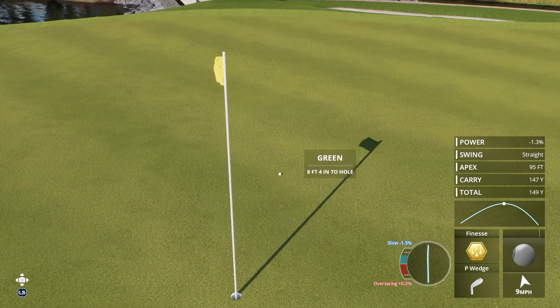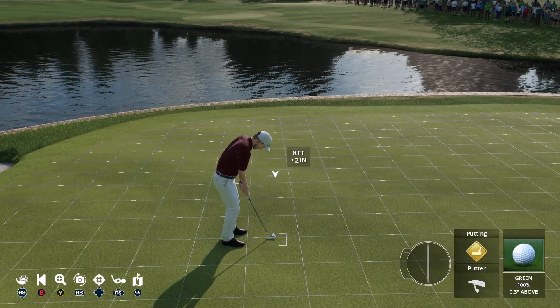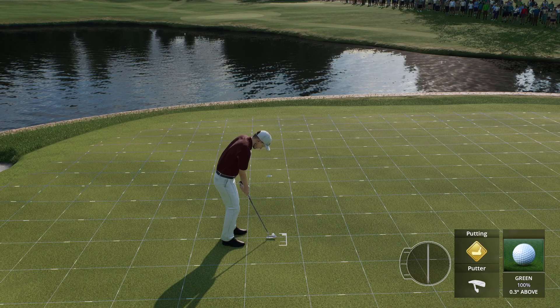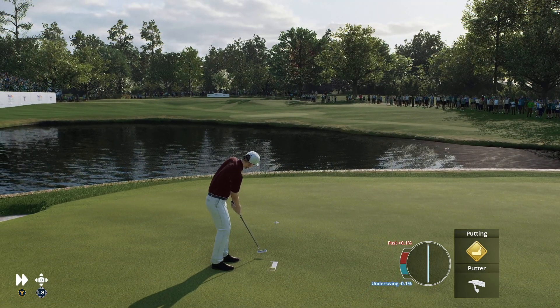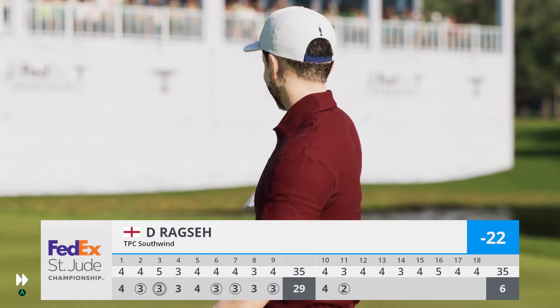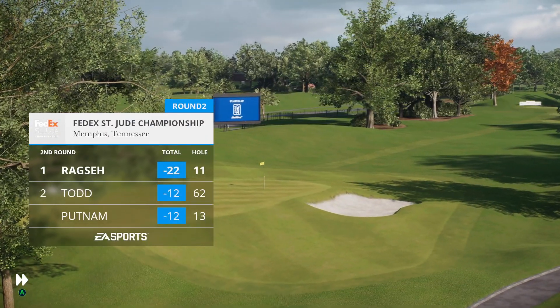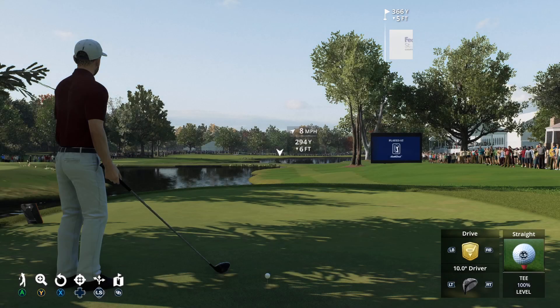That's a fun tee shot to hit right there. You know the wind is at your back — you tee it high and just let it go. Get it up there in the jet stream, and that's just what he did. He's going to love that. That ball online all the way — it's a birdie here at 11, and he's just continuing to pour it on here on this Friday.